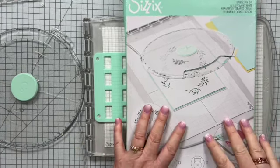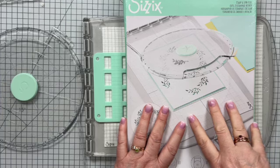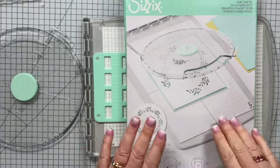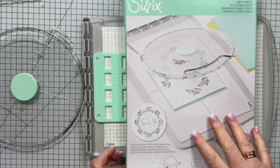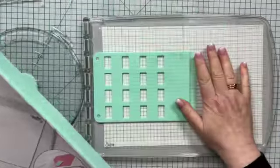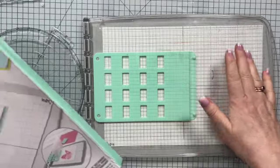I thought I would do a quick video on the new Stamp and Spin tool from Sizzix. This is a fabulous invention. It's won awards actually already. It's only been out a few weeks, but it won some awards at the beginning of the year at the Industry Trade Awards. So that's really a big thing. And it's basically going to work in conjunction with your stencil and stamp tool.